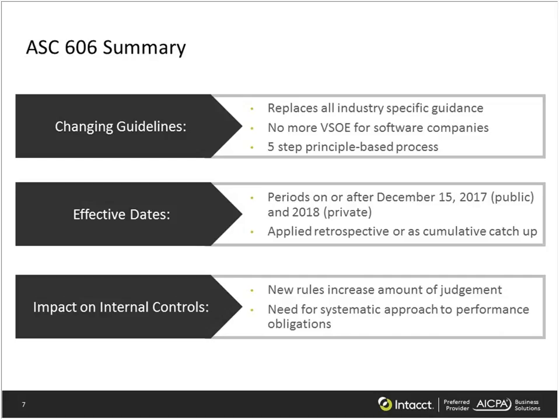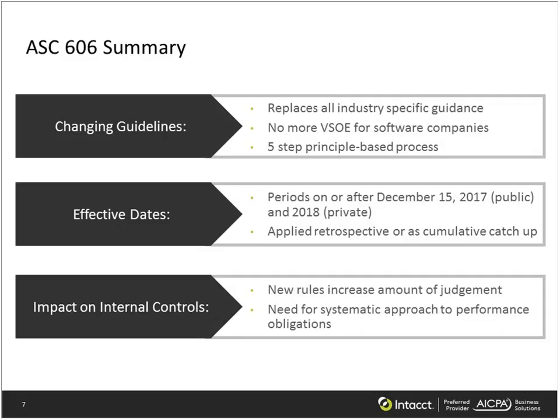First is that as a result of the new standard, accounting treatments are going to change. ASC 606 replaces industry-specific guidance with a more general 5-step principle-based process for recognizing revenue. So for software companies, for example, VSOE will be going away. But ASC 606 is not just for software companies. It's going to be a new standard that impacts companies and organizations across industries.